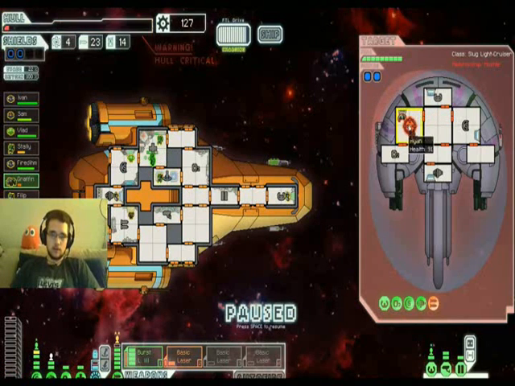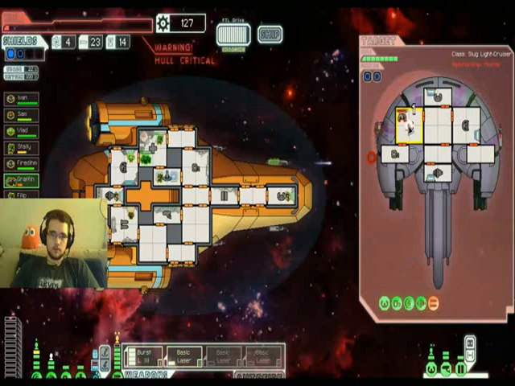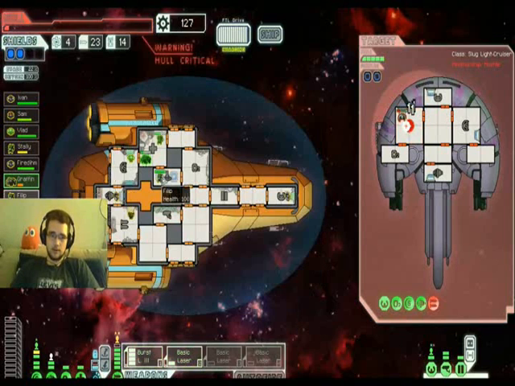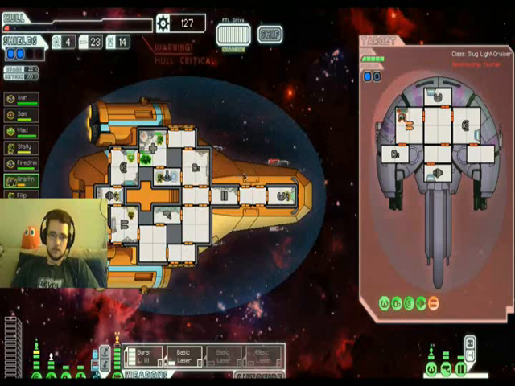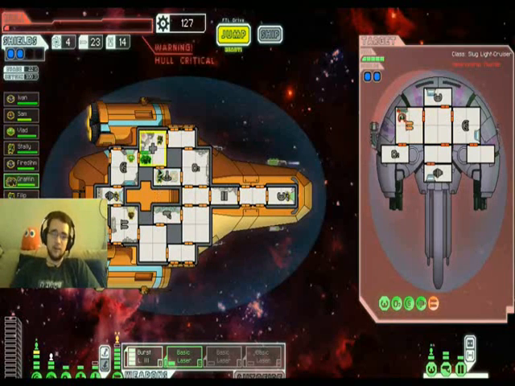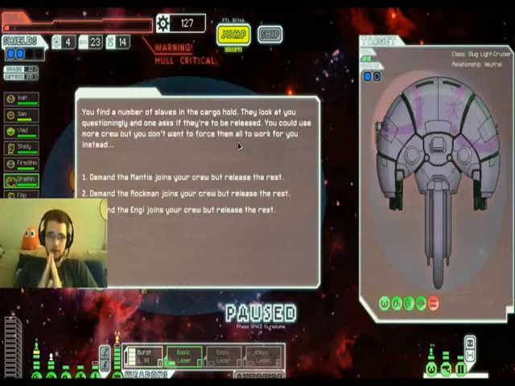Okay. First laser. Everything on their weapons. Offer one of their slaves. I don't need another one. Surrender is not an option. Okay. Don't you dare. Don't you dare kill me. Okay. All the slavers are dead. Good. Okay. Okay, we're okay.